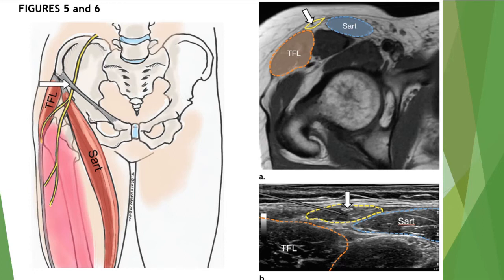Then you have the corresponding ultrasound image, which is obtained with a transducer oriented transverse to the thigh. You have the structures that were mentioned previously in the MRI and in the anatomical diagram. So this is the side approach of the needle, and the tip is immediately deep to the nerve itself. So you can see that we're in the space, but the nerve is superficial to the point of our needle.